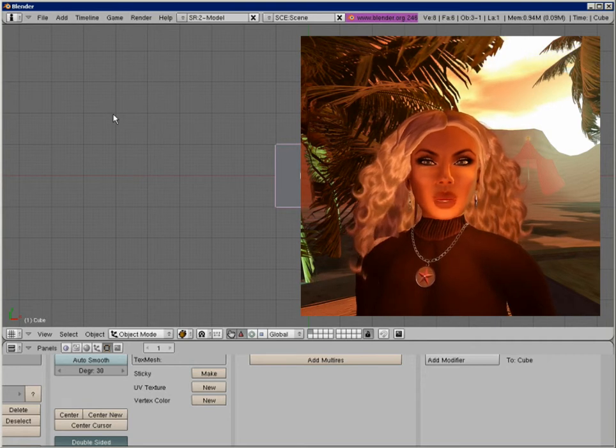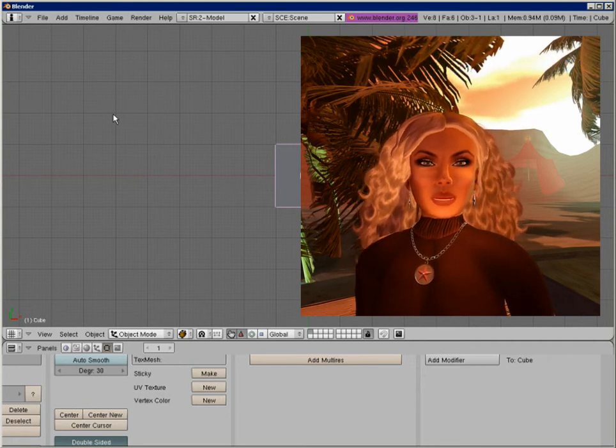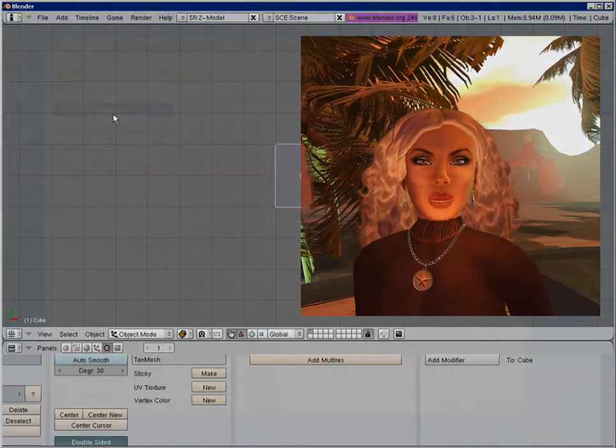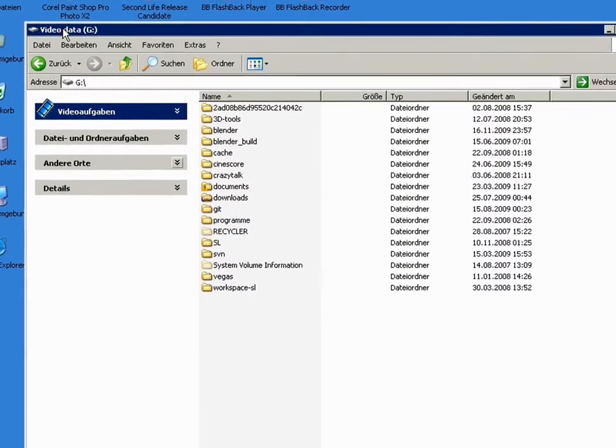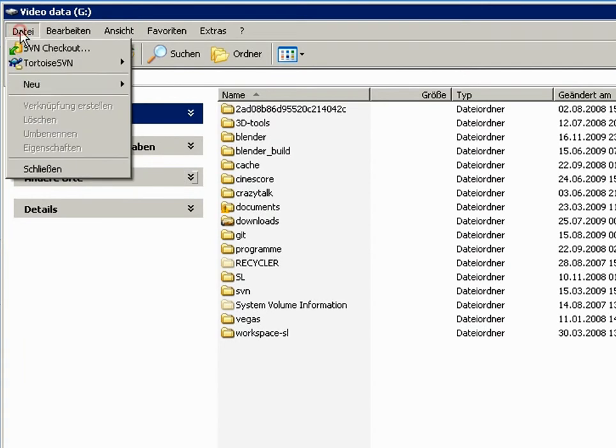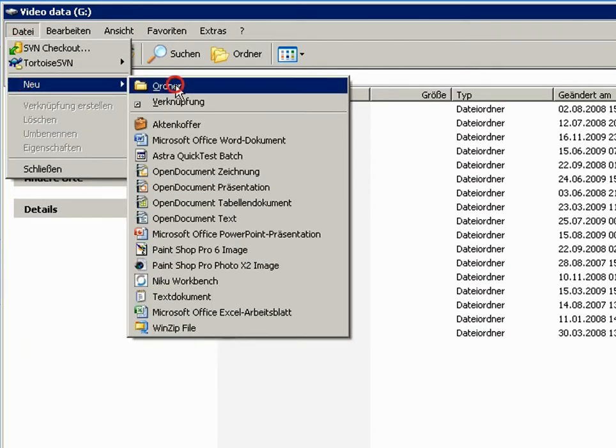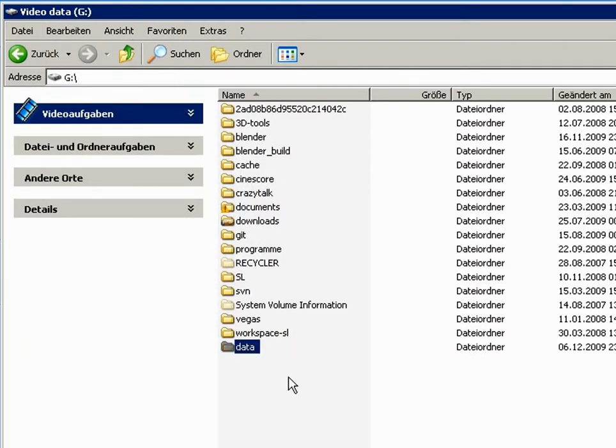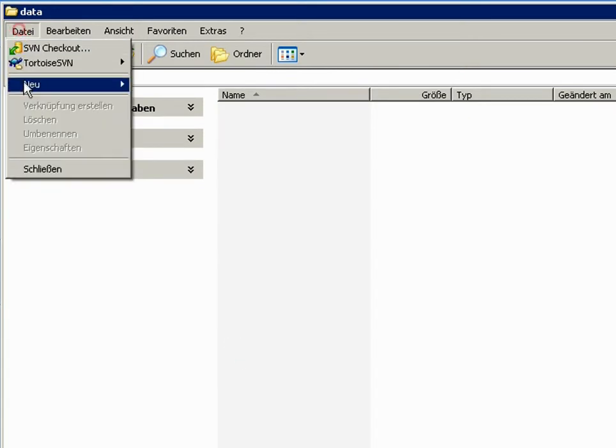Even if you are an inexperienced user, you will probably need to install your own script collection. So I will show you now how to do that in a convenient way. First, I will create a script directory on the file system. I will place it right into my personal directory.